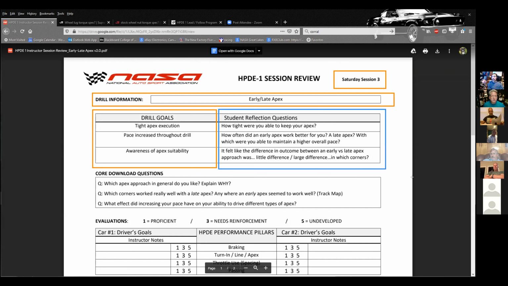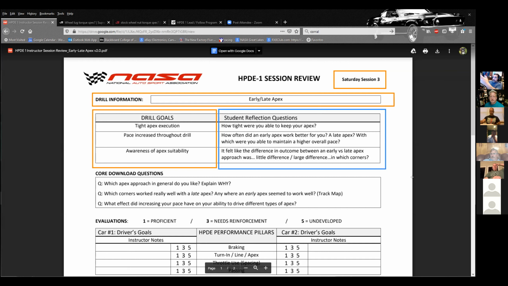So when you go out there, we're going to do this apex drill. We want you to be paying attention. You're going to take some of these apex early. You're going to take some of these apex late. Try to figure out which ones, is an early apex just horrible? It's misery. And which ones maybe are kind of tolerable, right? Go out there and start thinking about which ones work decent, which ones work better, which ones, like a late apex, are rocking it. We want you to be thinking about this when you go through this drill.